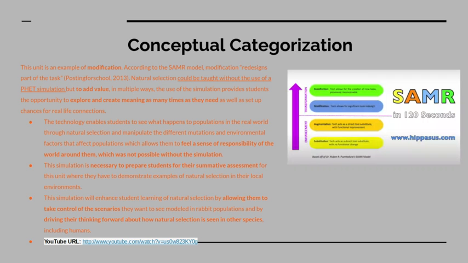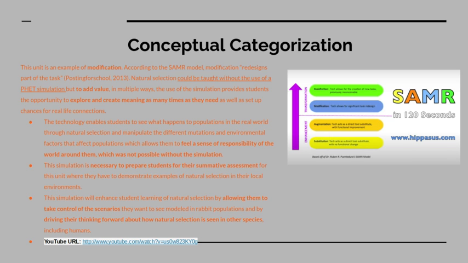I decided that this lesson is an example of a modification. This is where there's really a redesign of the task. Without using the specific PhET simulation that I chose, I would not be able to do some of the activities that I have chosen to do. So it really changed the whole way that I taught the subject. I was able to play out simulations in class because of the PhET simulation, as well as provide opportunities for that formalization process and the transfer, talking about the local area and the species and the populations here.